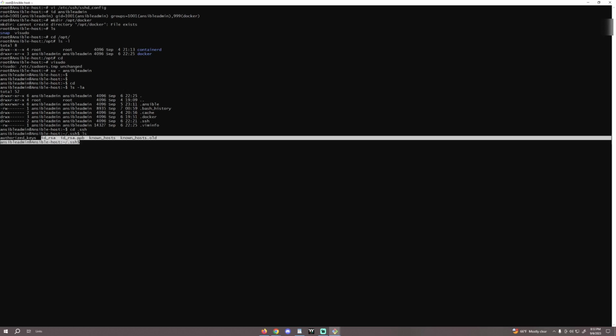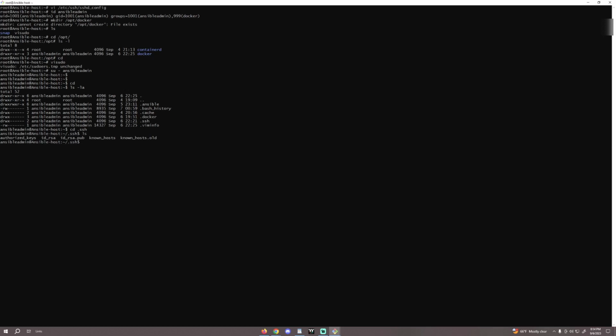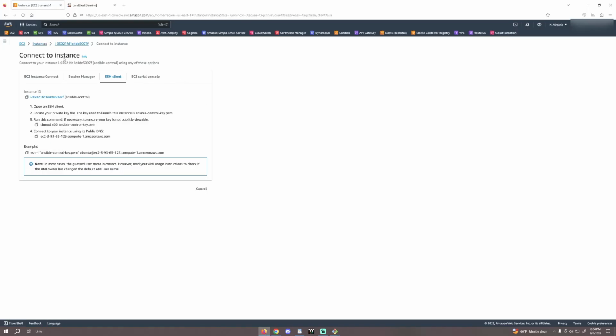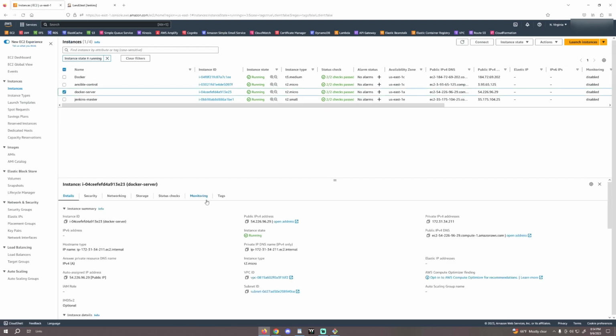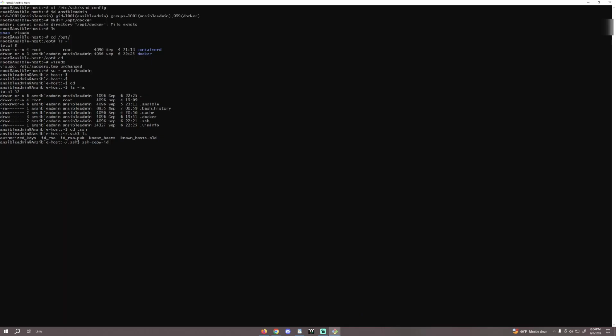You can generate these keys with the ssh-keygen command. And since I've already done it, I don't need to do it. What you want to do is ssh-copy-id, and then the IP address of your Docker host. Private IP address.